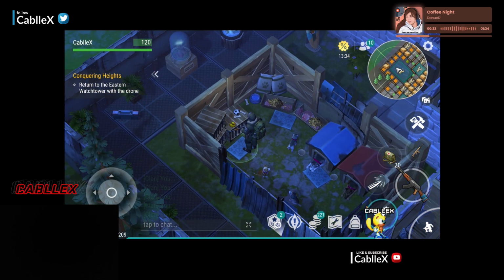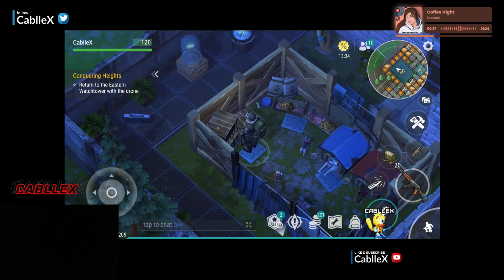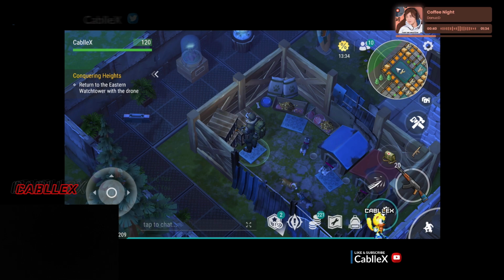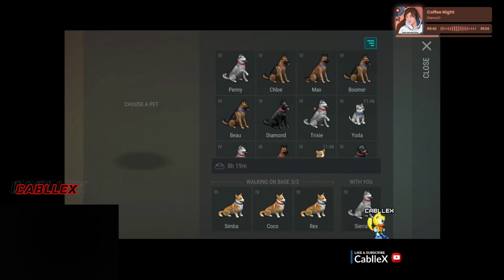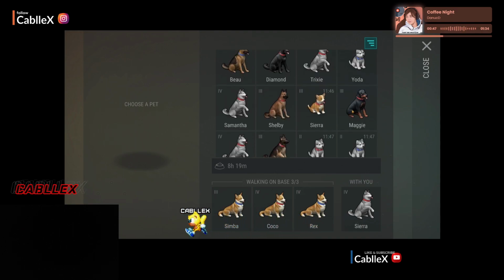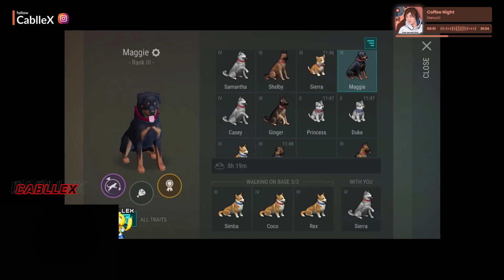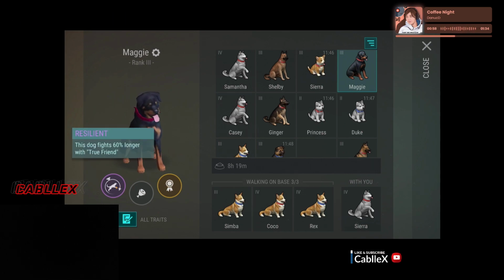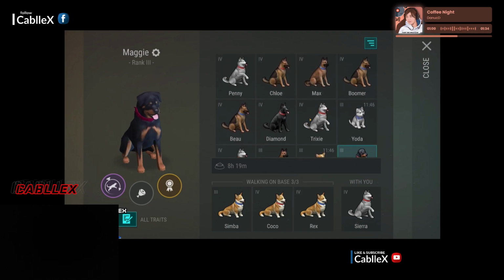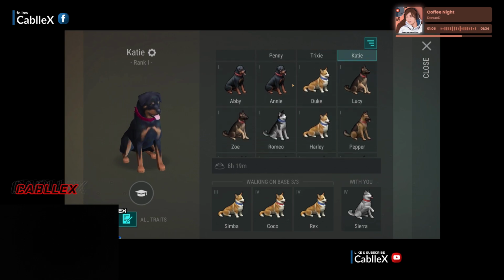Okay. So now we'll check back and what's it say? Return to Eastern Watch Trial with the drone. Okay, so we got to do that right quick. 11 hours. See what we get. Don't know if we get a true friend as a Rockwaller. This would be nice right here to take and cross with something, but we have to keep this trait for sure. Because I don't know if that comes with all of them or not. Let's see. Nope.